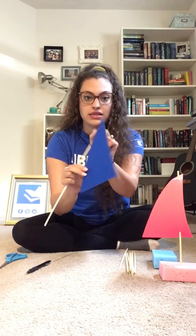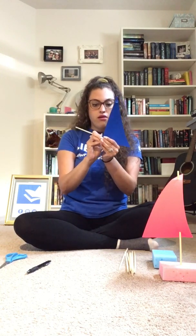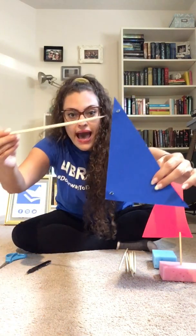So now we have a nice, good-sized hole. Then you're going to go right down to the bottom right here, and you're going to poke another one, okay? Again, very, very safely. Grab a grown-up if you need one, okay? And again, I'm going to try and poke it through my two fingers so I don't poke my finger. All right, here we go. Nice and slow. Careful, careful, careful. There we go. Now that I've got the little bit in, I'm going to push it all the way through, all the way to the other side. Okay, so now we have two holes in our sail.